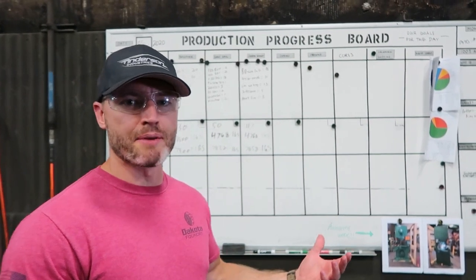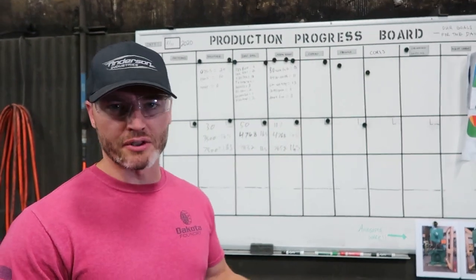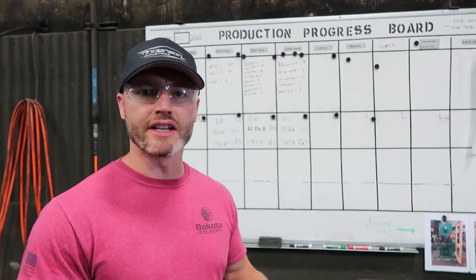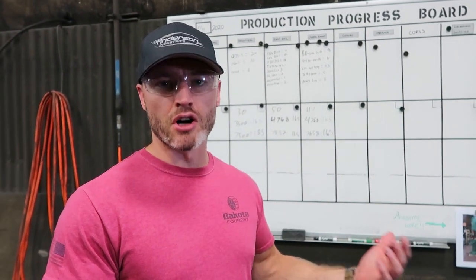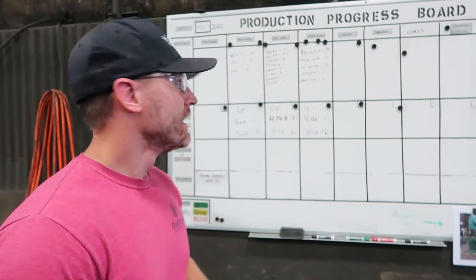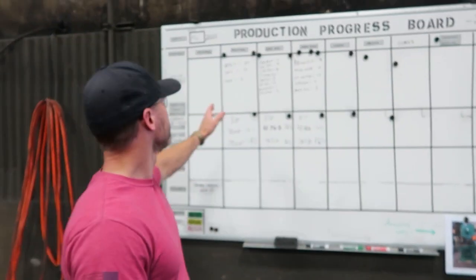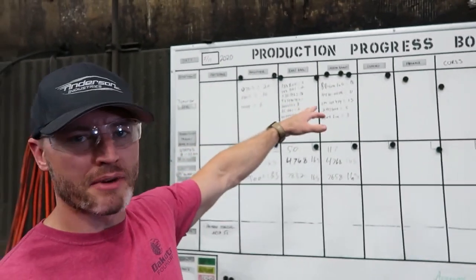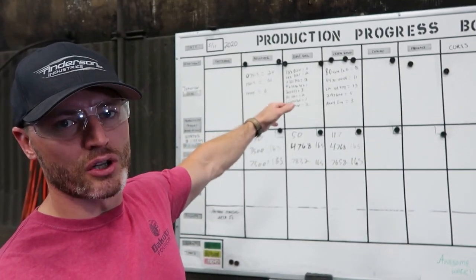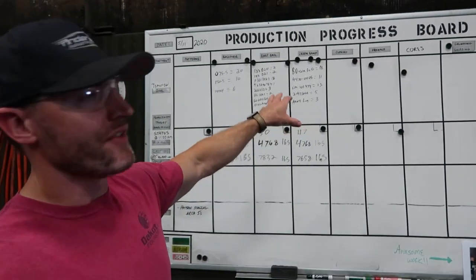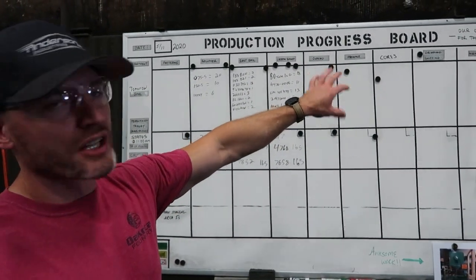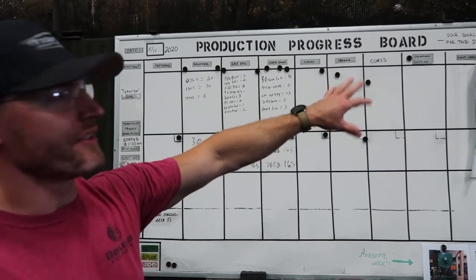This is our daily production board. This is where we visually communicate the goals each day, and any critical information from multiple different departments. We start out in the production side. We have each one of our departments: patterns, rollover, green can, heat trail, all our different molding lines, and then closing, melting, core making, shipping, and then the night shift.